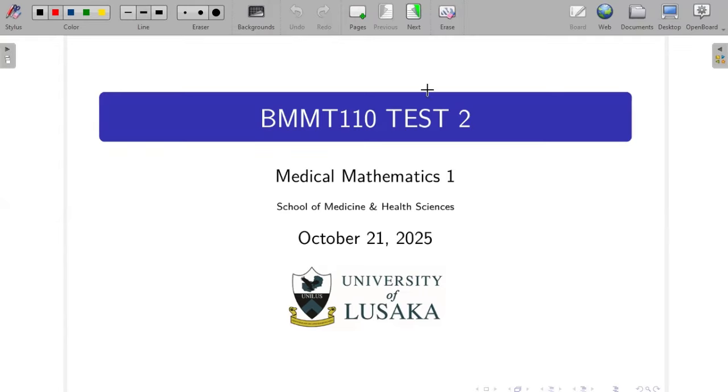Okay, so this test, I was passing through the questions, and I've realized that most of these test 2 questions were just repeated test 1 questions. So they repeated most of the test 1 questions in this test 2. Meaning that you guys are expected to pass test 2 like no man's business, because all these questions that I've seen there, I've seen them again in test 1, and we had revised test 1.